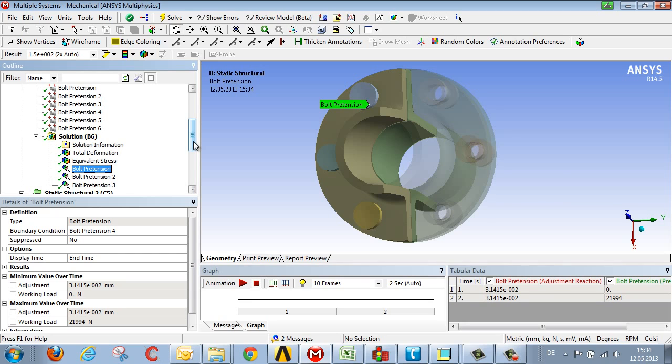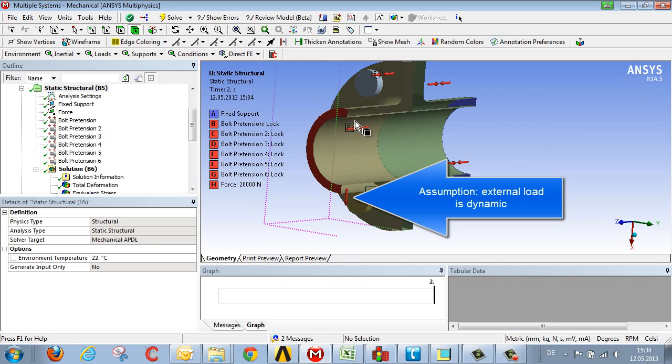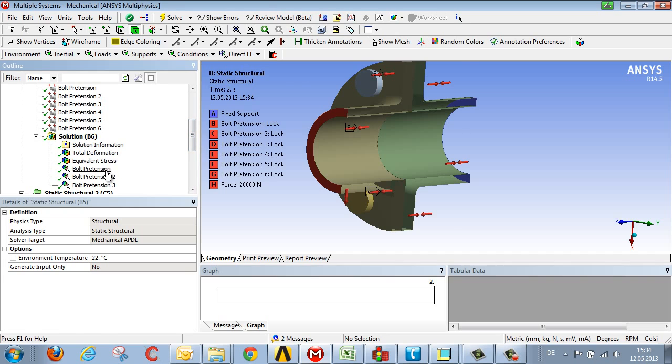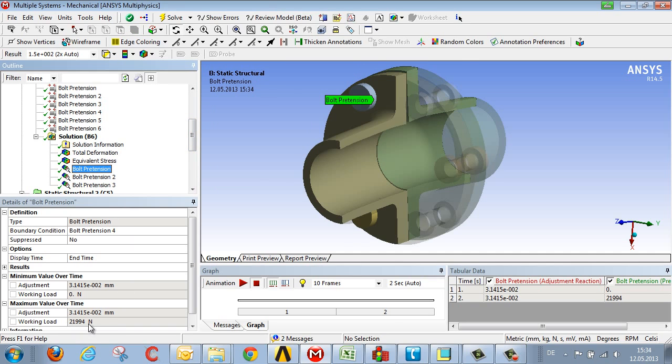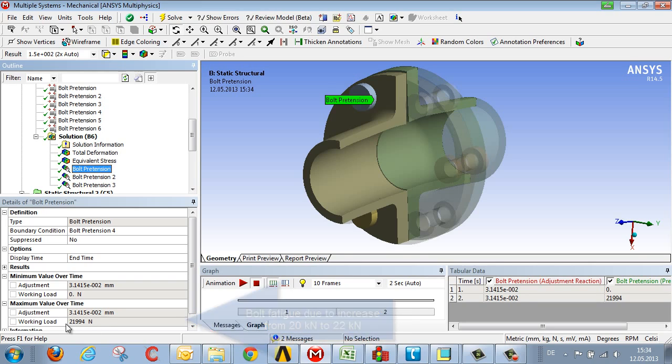The interesting thing is what we see when there is dynamic loading. That would be the case, for example, if the force applied to our flange connection here at the front were dynamic as opposed to static. To be more specific, the dynamic portion comprises the increase from 20 kN to 22 kN, and this leads to the bolt becoming fatigued. The less this pretension, the more this portion increases.